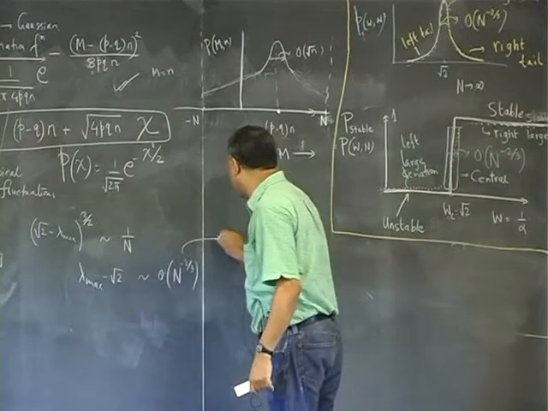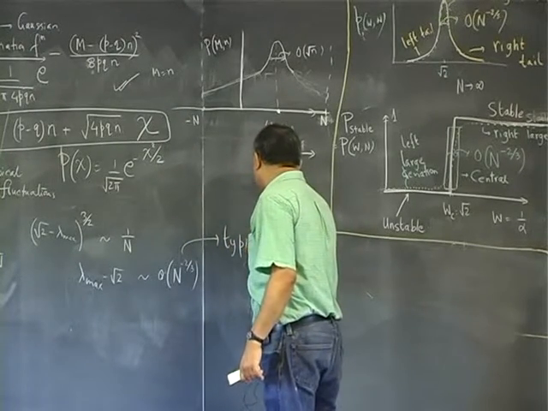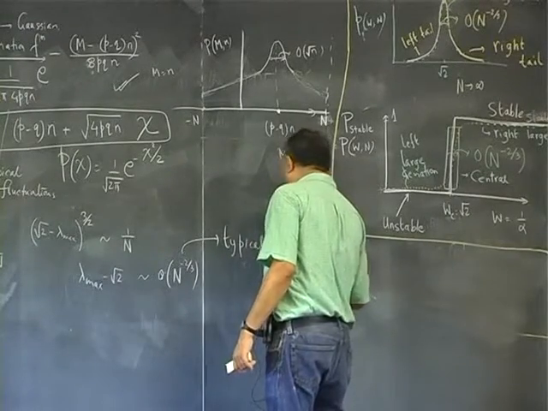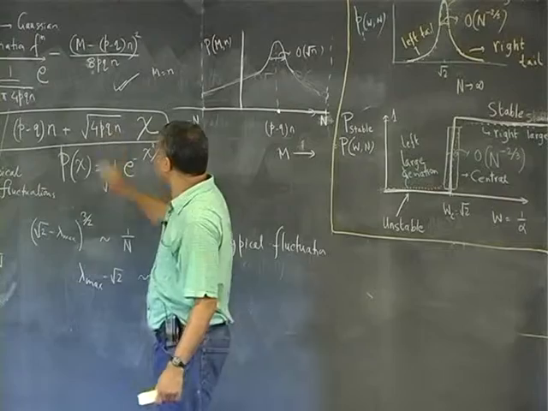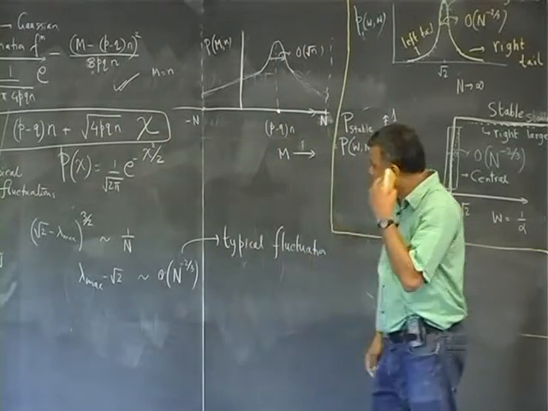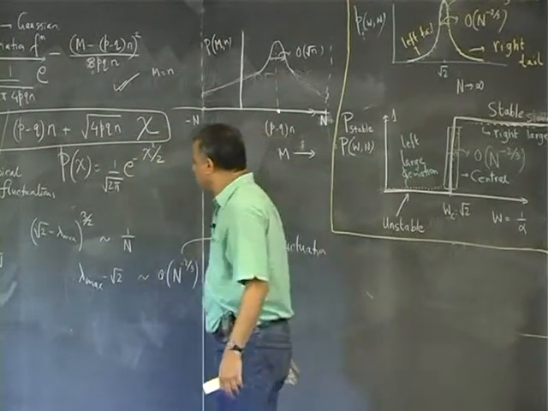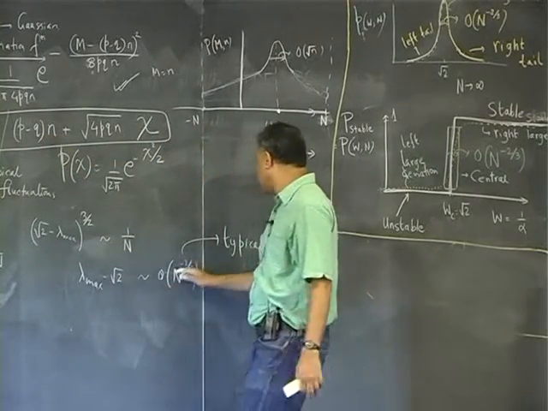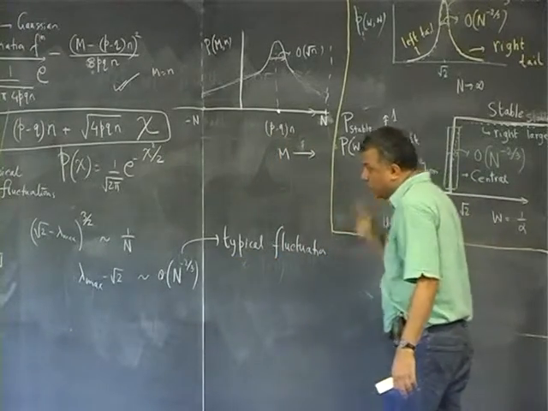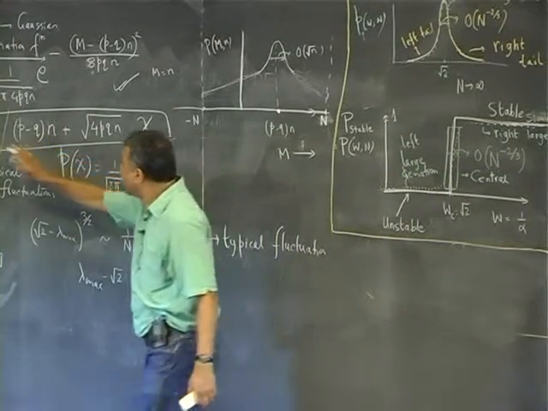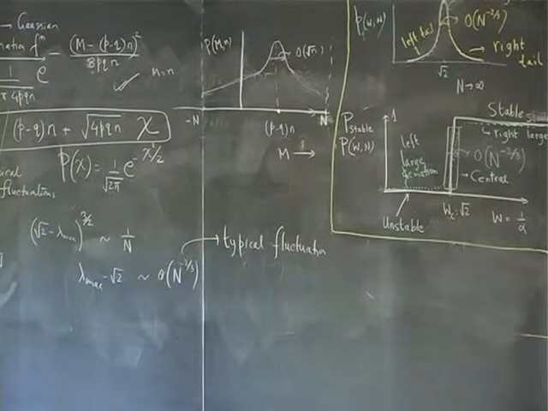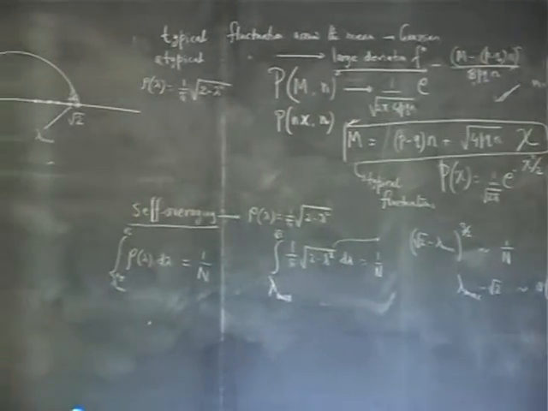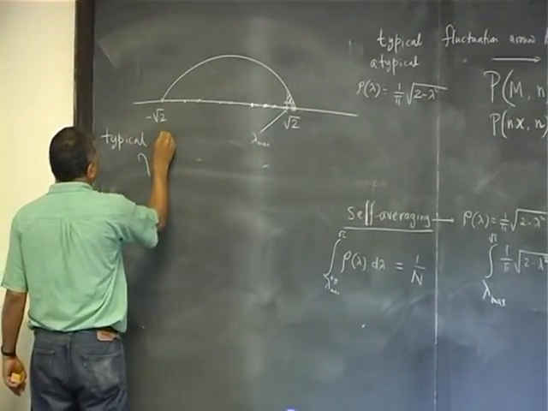So this is exactly the analog of the square root of n, which is the typical Gaussian fluctuation. Here it was increasing with n, and this guy was going linearly, but here this guy is fixed, and this guy is decreasing with n. So just like this, you would expect that the typical fluctuations should be described. Just remember this toy model example.